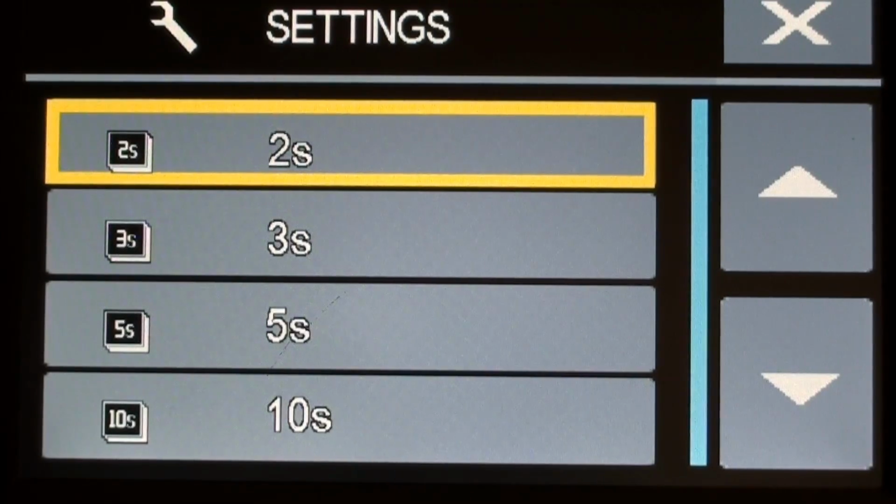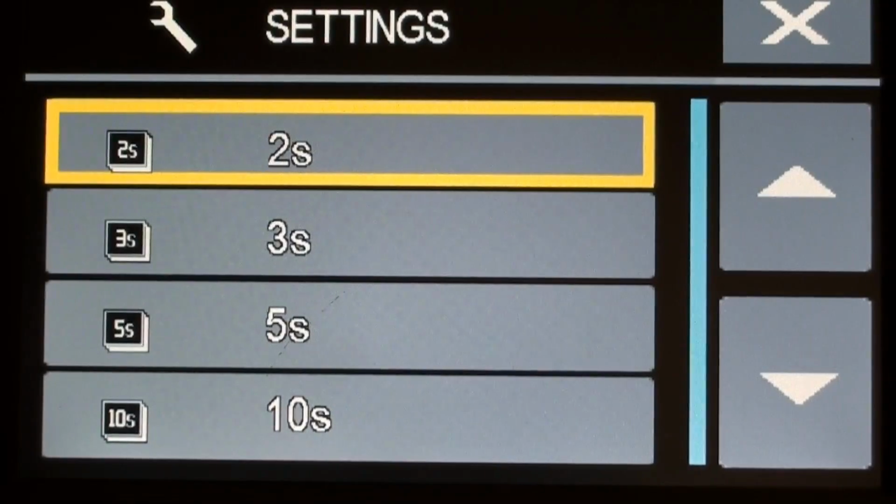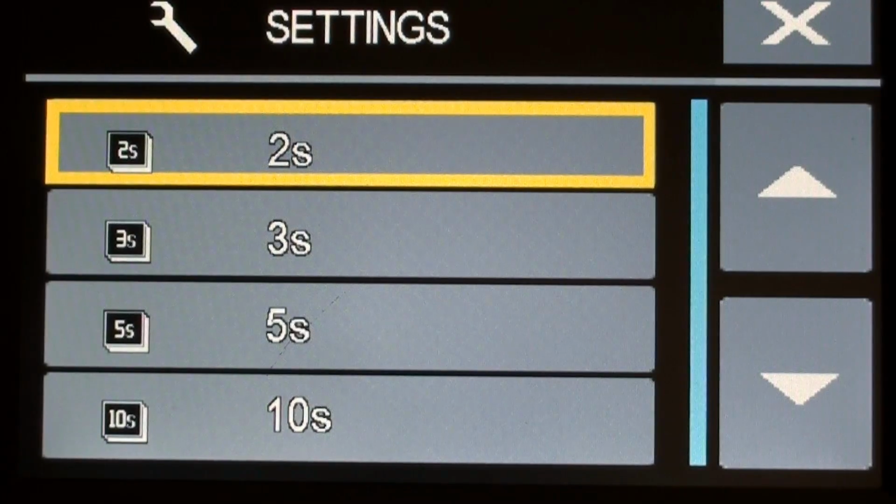Now the rule of thumb here is actually pretty simple. If you're going to do a short time-lapse sequence, so let's say you're riding up the chairlift or taking a short drive around town, 5-10 minutes, then 2 seconds is perfect. The longer you're going to do the sequence of time-lapse video, then the longer time you want between exposures.